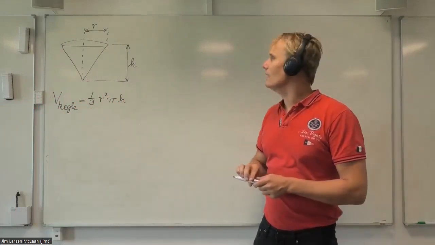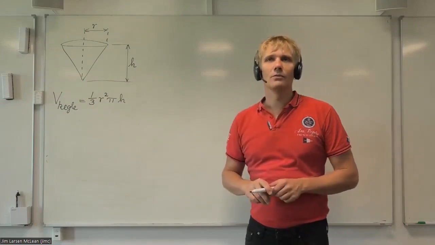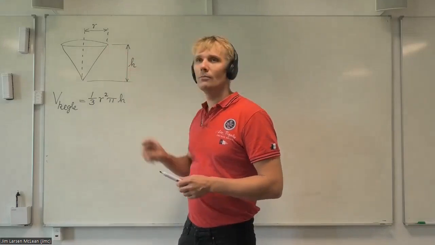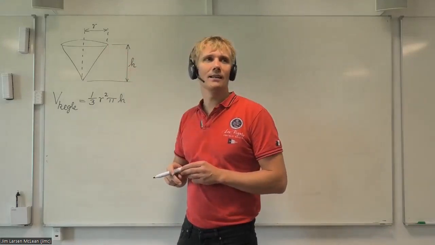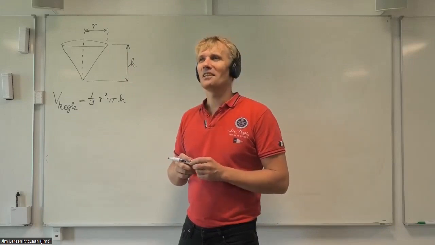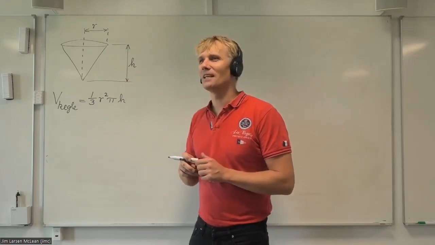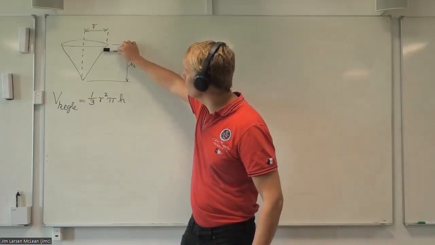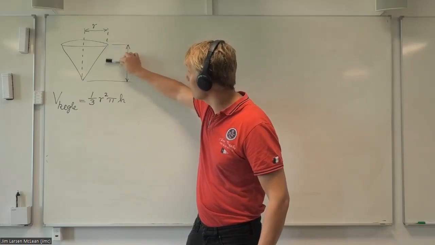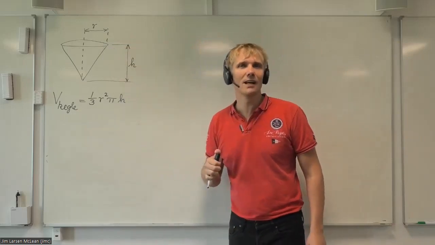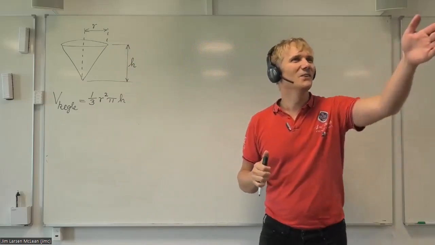So the question is, what percentage of the height should he eat to get half the ice cream? I'd like to hear a few guesses before I show you how to figure it out. So does anyone have an idea of what percentage of the height he should eat? Is it 10% of the height or is it 50% of the height? How much of the height should he eat before he's eaten half the ice cream? What do you think?